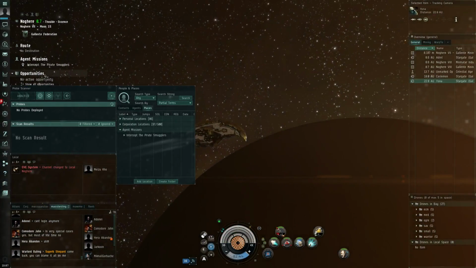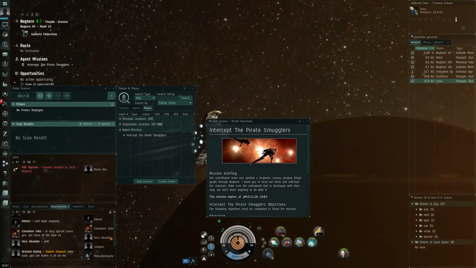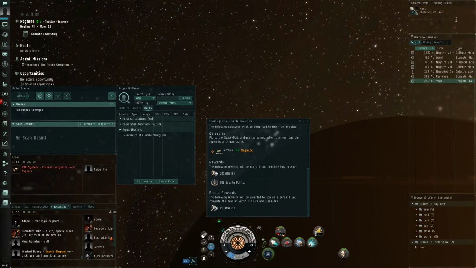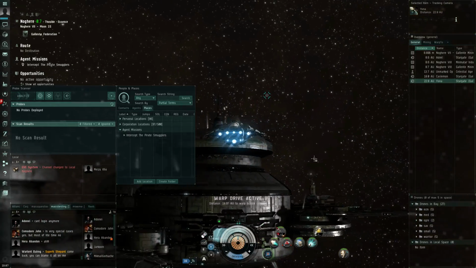So let's head towards the mission. Agent mission, intercept the smugglers. Let's also quickly read the details, because I don't really know what I'm supposed to do here. Ambush the convoy when it arrives and then report back to your agent. Okay, that should be doable.